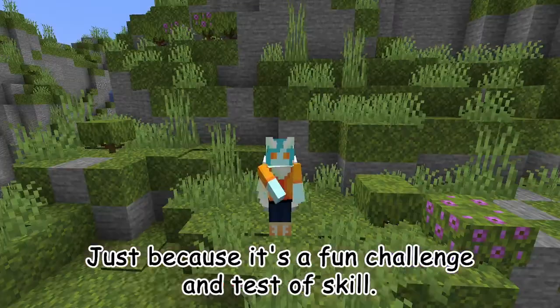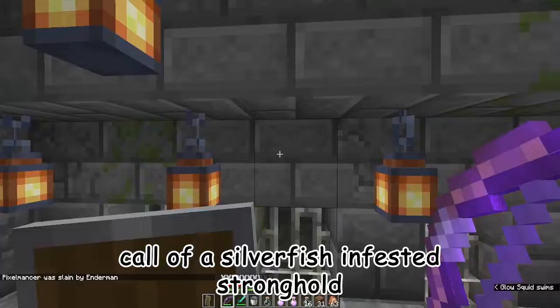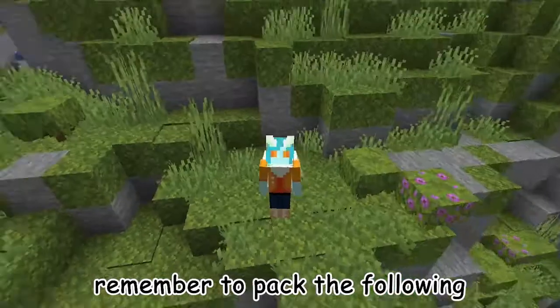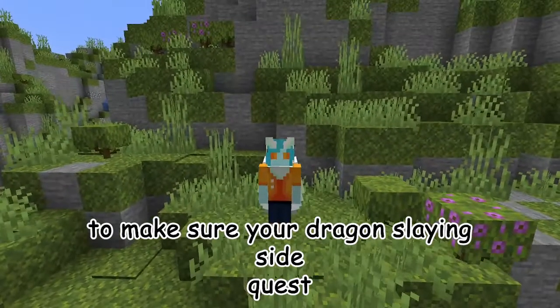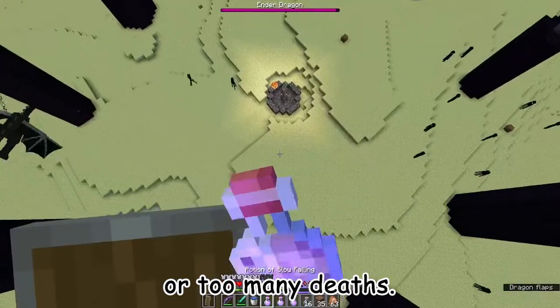and test of skill. It's going to take a lot of prep, so before you scamper off to the sweet call of a silverfish-infested stronghold, remember to pack the following to make sure your dragon-slaying side quest doesn't take too long, or too many deaths.